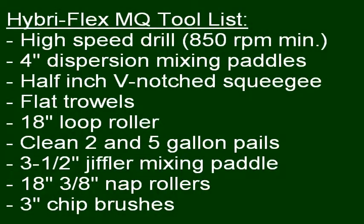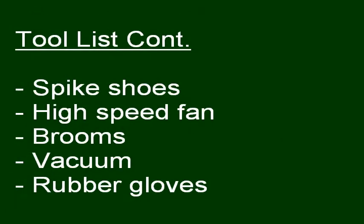For this application, you will need a high-speed drill with an 850 RPM minimum, a 4-inch dispersion mixing paddle, a half-inch V-notch squeegee, flat trowels, an 18-inch loop roller, clean 2 and 5-gallon pails, a 3.5-inch Jiffler mixing paddle, 18-inch 3/8 nap rollers, and 3-inch chip brushes. Also needed are spiked shoes, a high-speed fan, brooms, a vacuum, and rubber gloves.